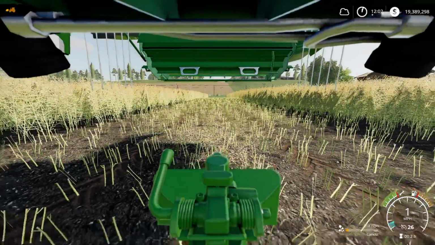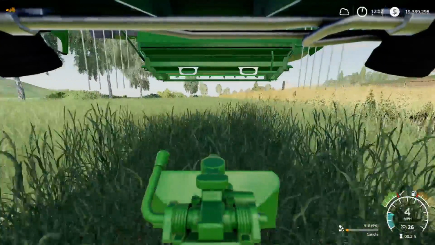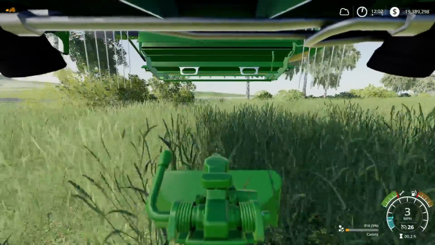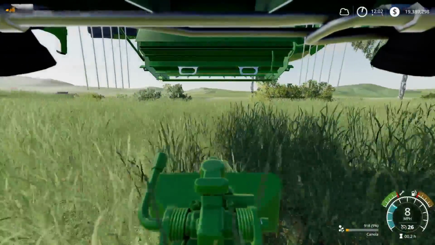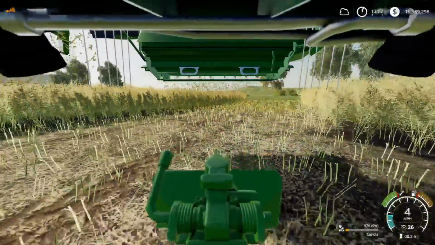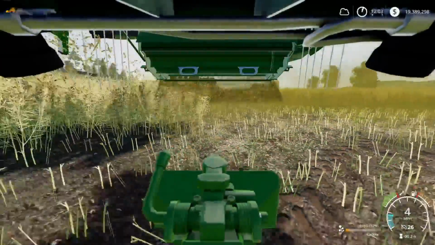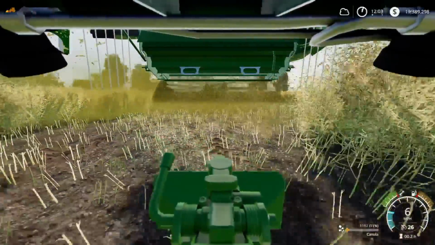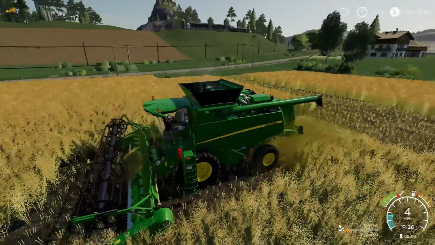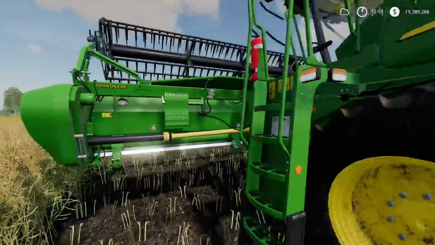I wonder what that looks like while we're harvesting. That's a fantastic camera angle. I'm going to have to use this harvester a lot now when I'm doing videos, just to get some different camera angles. Yeah, that's cool. I like that. Anyway, that's the John Deere T560 pack from DasAlex. The first of the mods today.